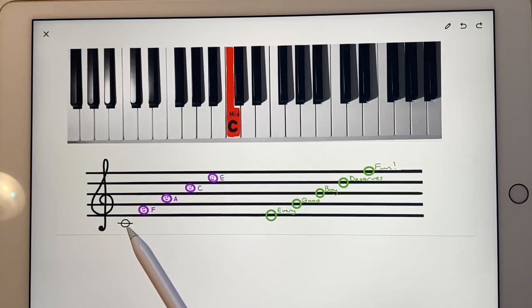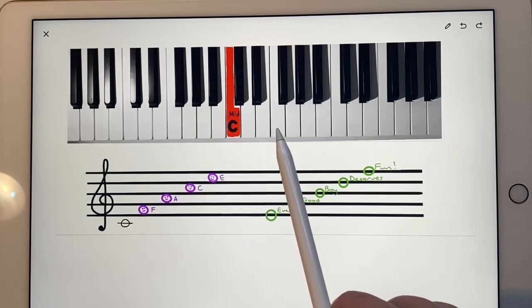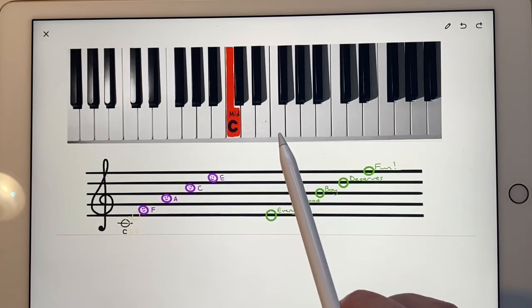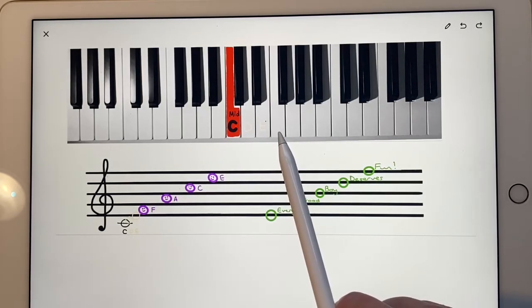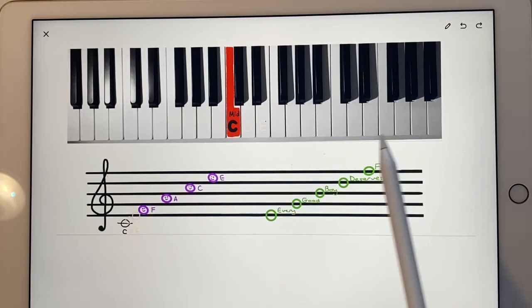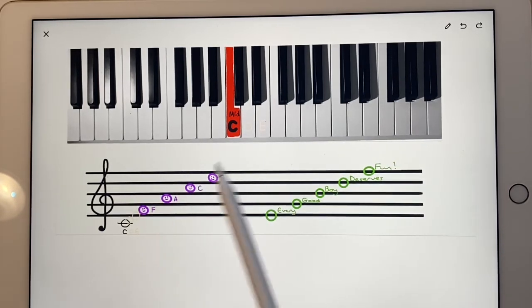Now the trick is to notice how far away that F is from that middle C and try and locate it on the keyboard. Here we go. Next to C you've got D, I've done it very lightly. And you've got E, which I've also done very lightly. And I'm just going to pop those on the keyboard now. There they are. And therefore, the next note up is F. So we know that this F, the FACE F, can only be that F. It can't be that F because it's not lower than this middle C. It can't be this F up here because that's far too far away. It has to be that F there.